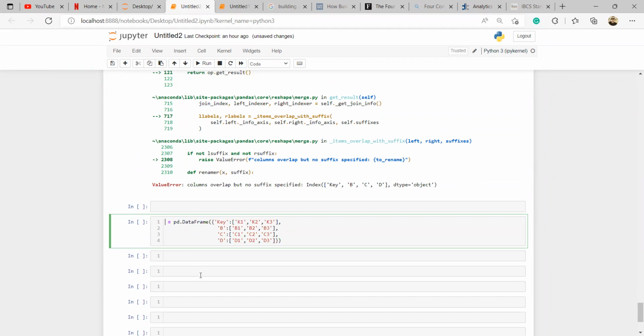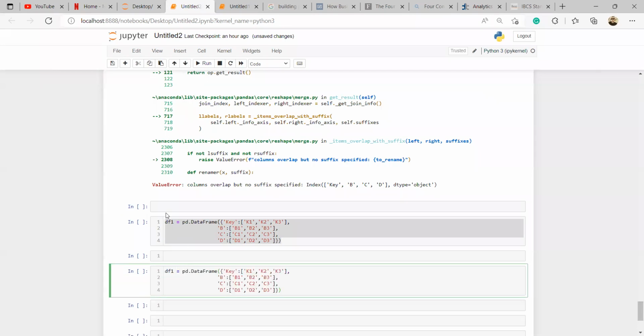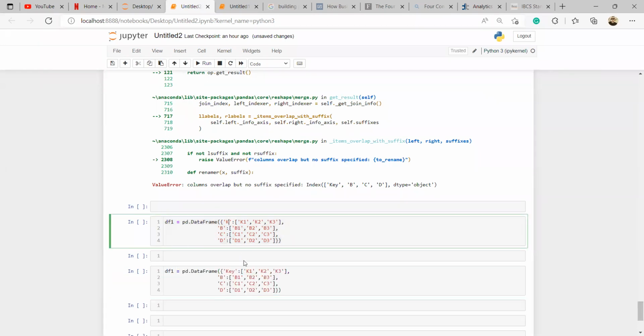So let's say I have DF1, and I have my key here. Let me call this one A, or let's use it as key. I don't want the second table to have the same name, I want a different one. Let me take this one out, copy this, and paste here. So here in DF1, let me call this one E, and let me call these A1, A2, A3.